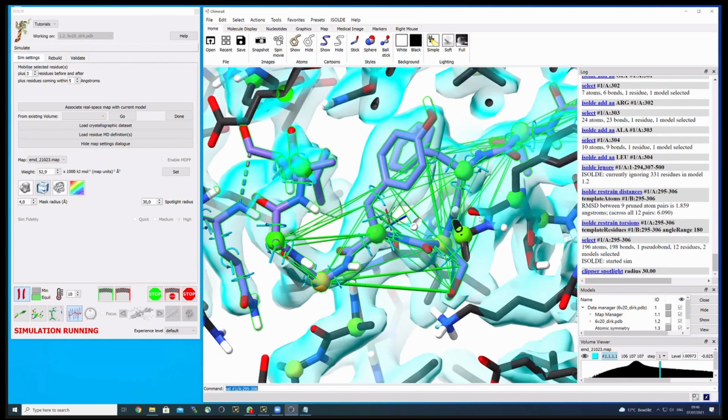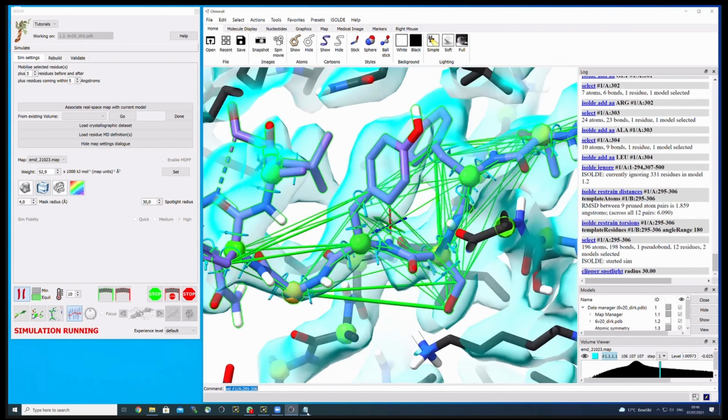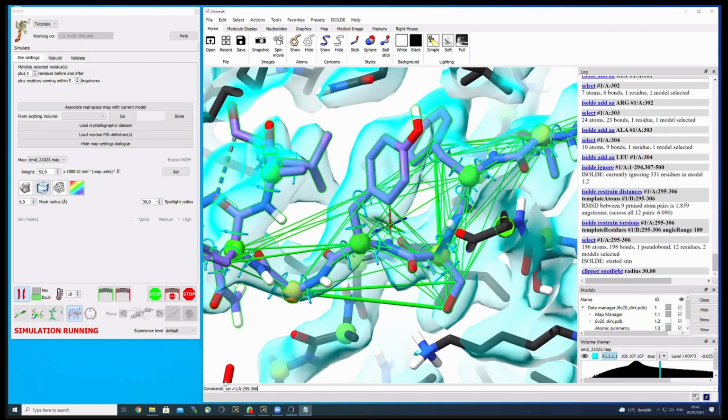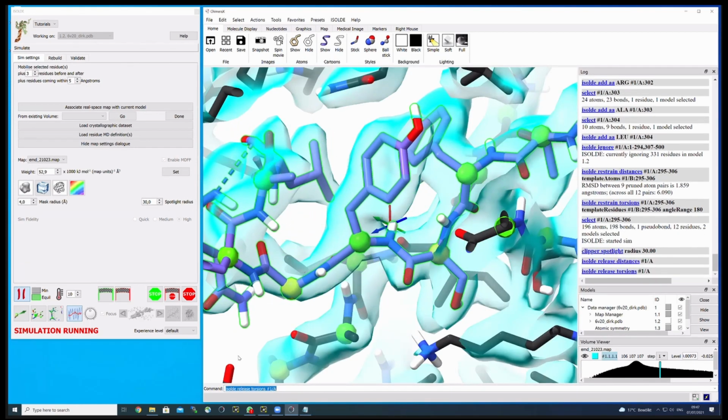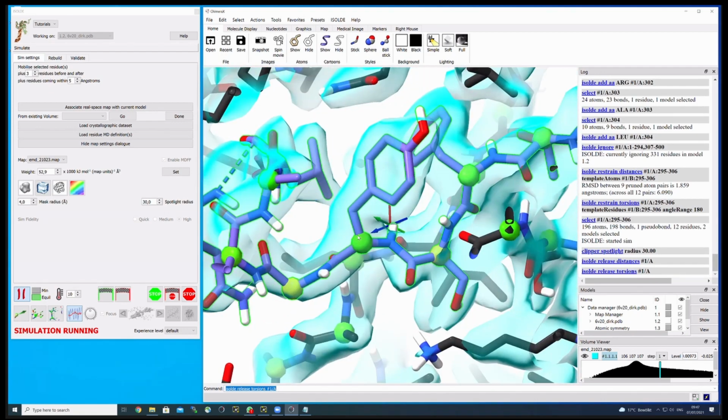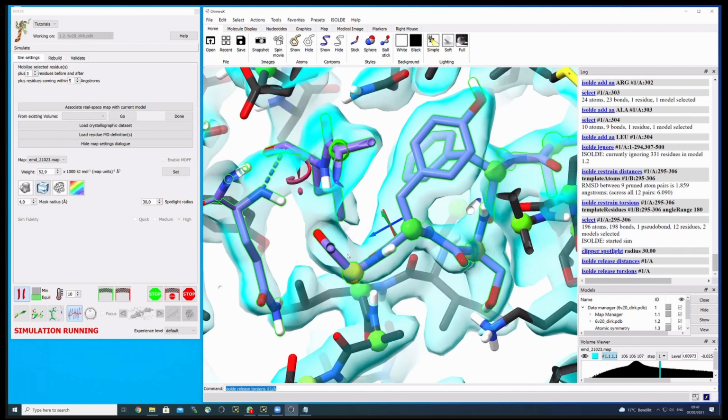As a last step of this protocol, what I would do, and this is what I also listed here, is I have two commands that actually cause these distances and torsion restraints to release. You can copy them both and paste them simultaneously, and you will see that they will release, and then the residues have the freedom to move into the density as the density is.